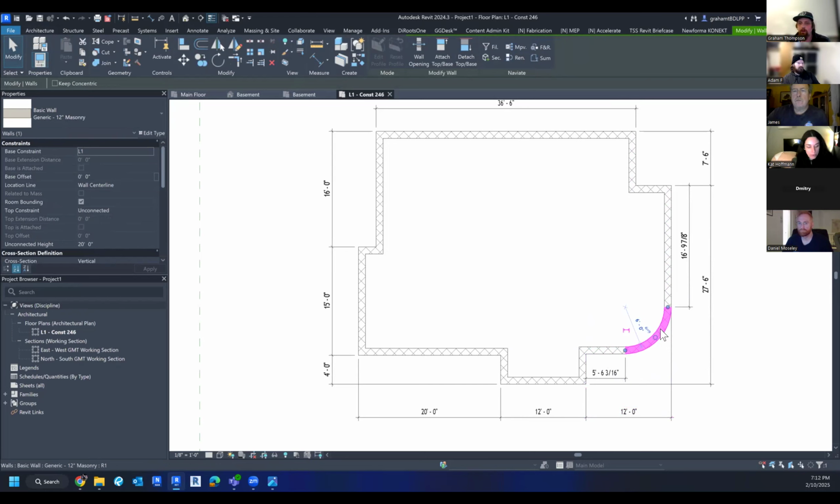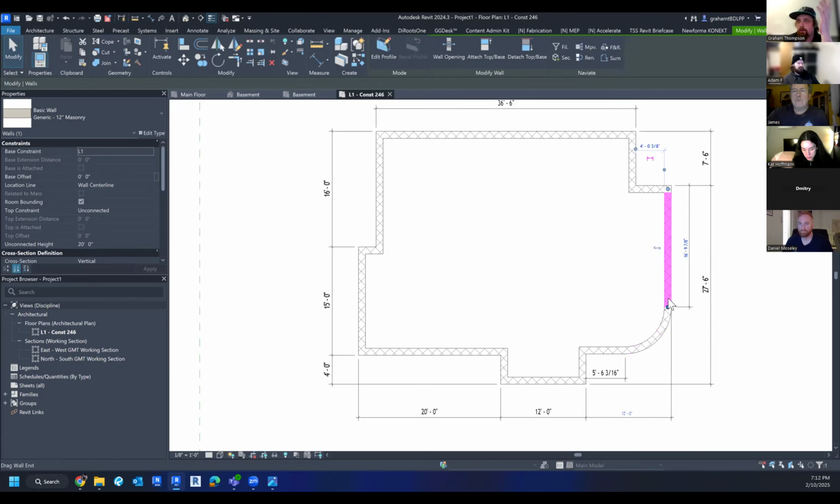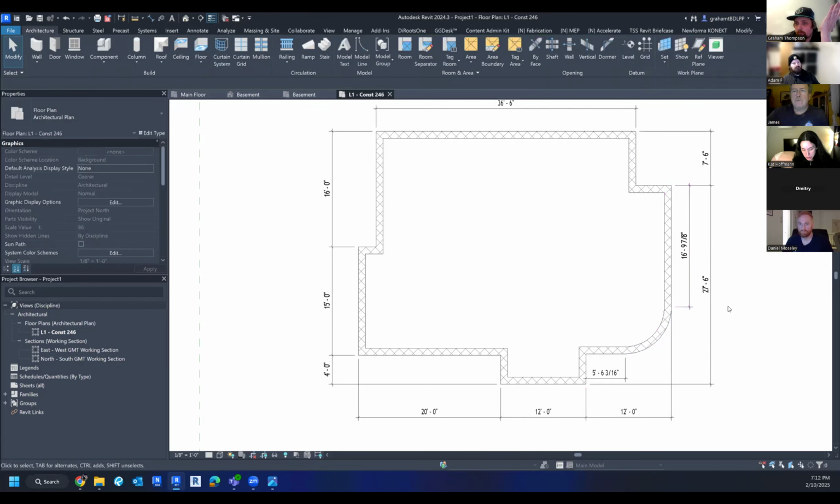Don't be afraid to unjoin elements so you can join them again, right? If it wants to auto join something and you want to move it, unjoin the elements, let it do what you want it to do and take control, right? It's just giving you a warning saying, hey, this is going to happen if you do that. Do you want to do that? I'm like, yeah, I do want to do that.